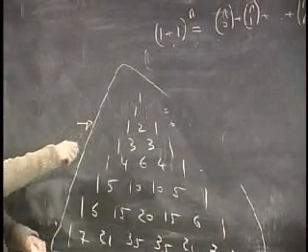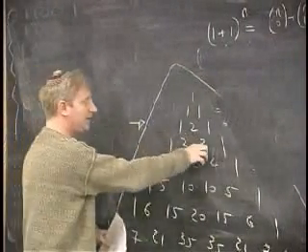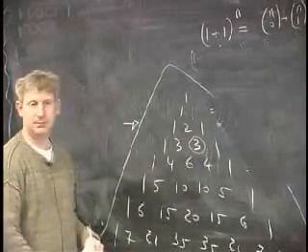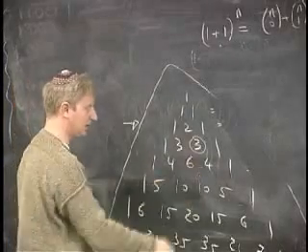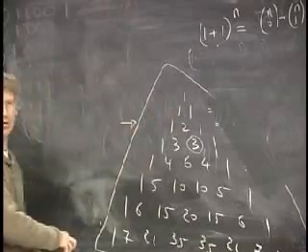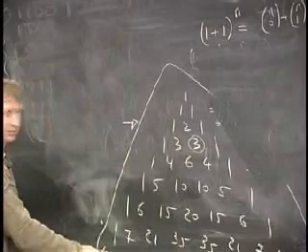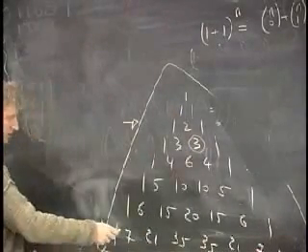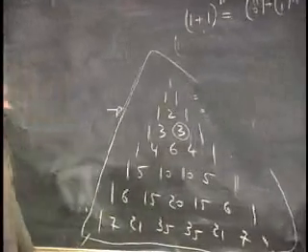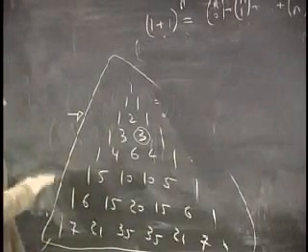How did I write this out so fast? Did I go ahead and do the factorials in my head? No. To get the next number, like 3, you add the 2 that are on top of it. So the 10 is a sum of 6 and 4, and 15 is a sum of 10 and 5. And the 1s, you just imagine there's zeros all the way on the outside, like a sea of zeros. So 0 and 1 gives you 1. You always get 1 out here. So the next row would be 1, 8, 28, 56, 70, 56, 28, 8, 1. It's a nice, easy way to do it.